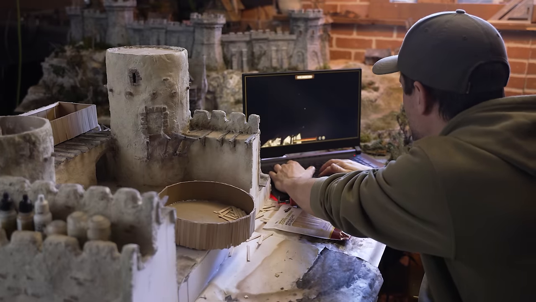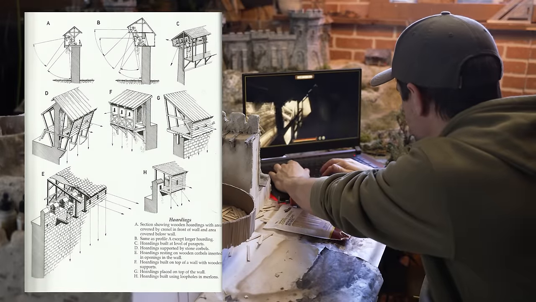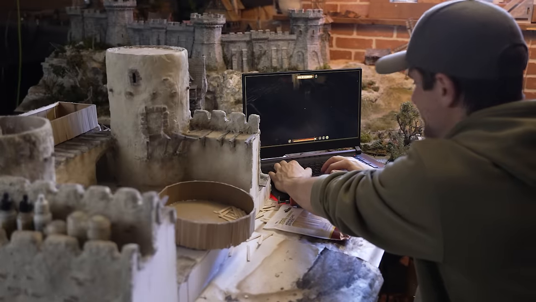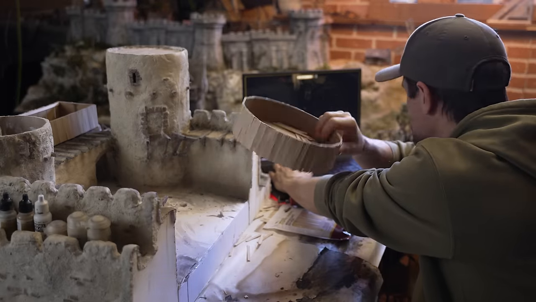Up we go. Yeah, so here's some hoarding again. We're going to be building more of this. We'll be doing these stairs right away here. Here we are. So this is obviously the sleeping quarters for the guards.